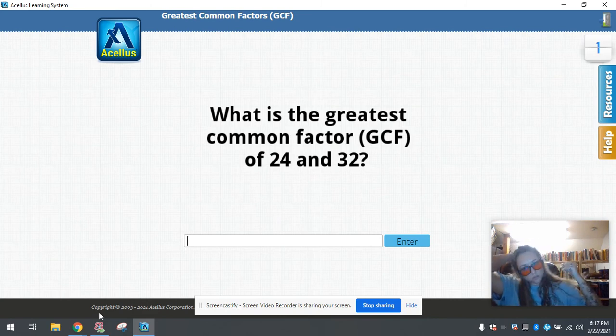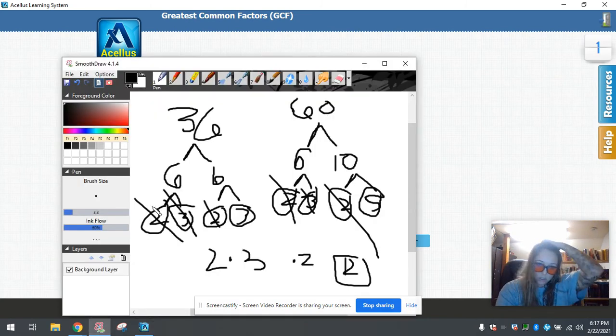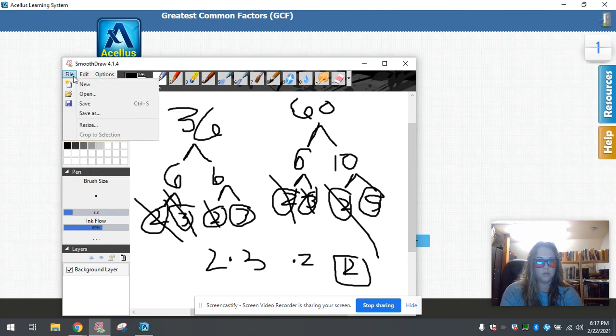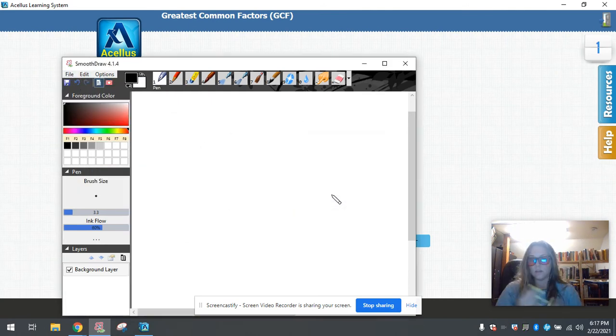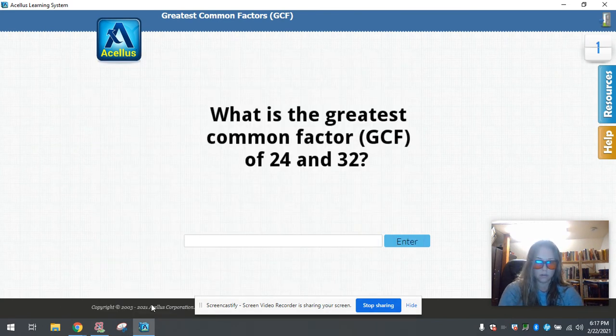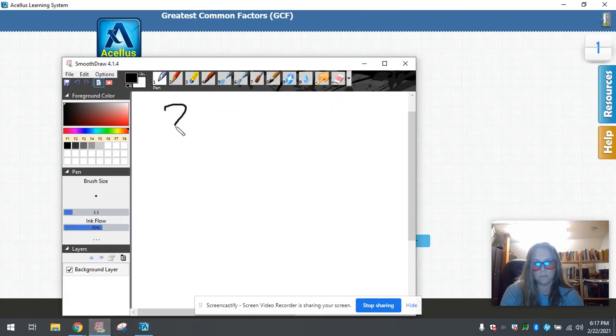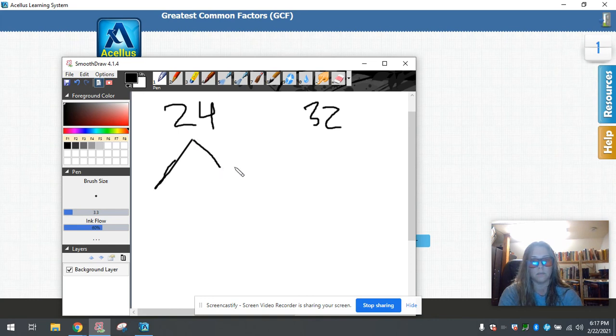24 and 32. Okay, let's do this fast. If I'm driving you crazy by not doing the 2, if it's an even number, I'll go back to that. So we've got 24 and 32. So the basics without even thinking of the multiples, even though I think 6 times 4 is 24, or 4 times 8 is 32. I'm going to say it's an even number. We're going to start by dividing by 2.